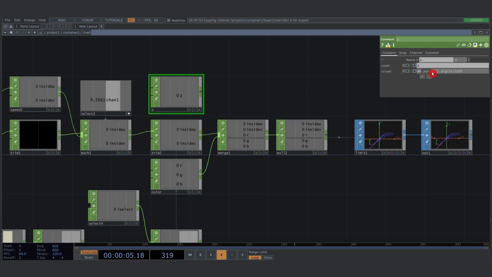And if we say me.parent.digits divided by a big number, then this means that each line, let's say line 1, will have digit 1, but it will be divided by 1,000, meaning it's 1,000th of a unit. So therefore it's slightly moved to the front on the z-axis.